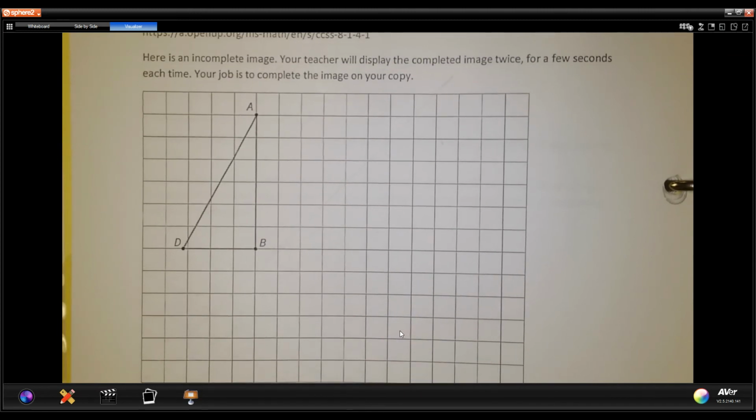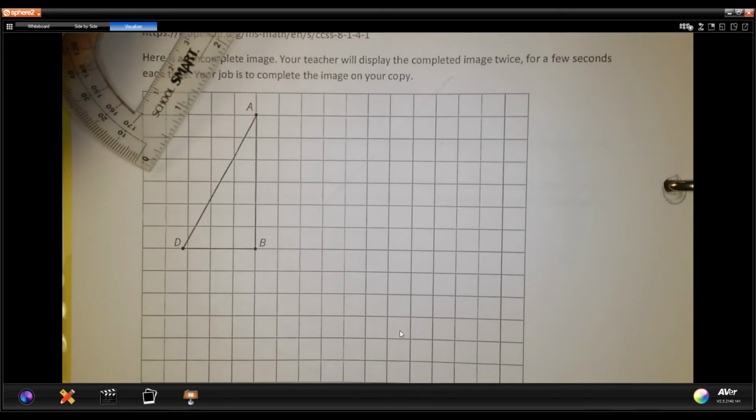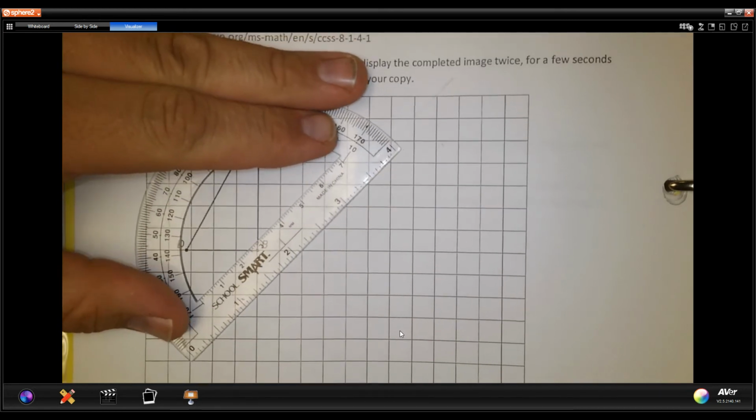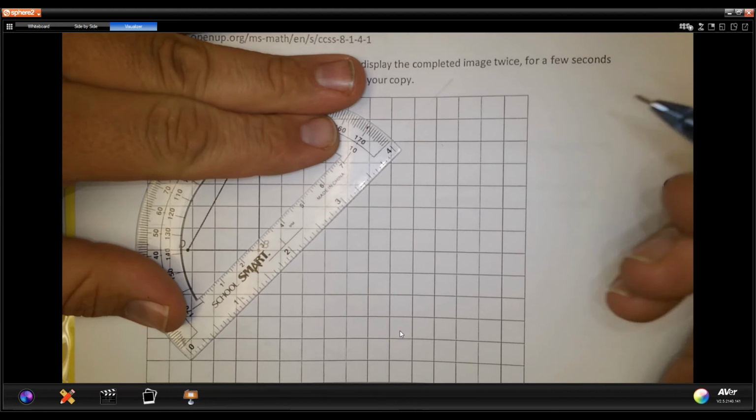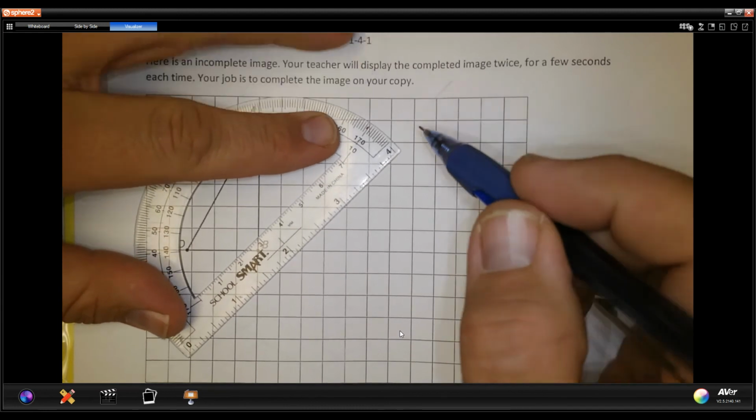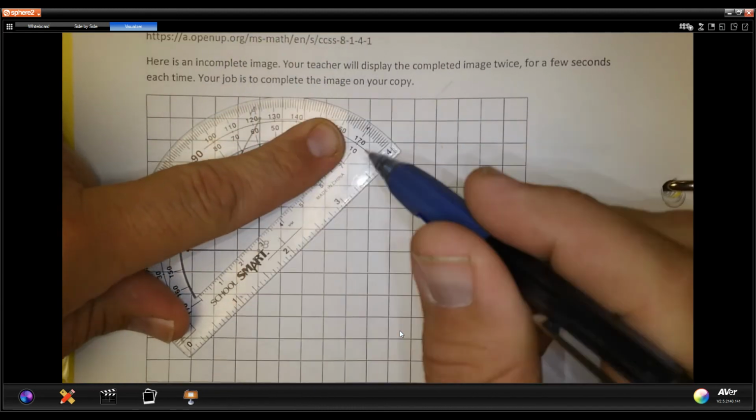This first activity was meant to challenge you a little bit by me showing you an image similar to this and having you take the opportunity to try and draw it. I'm just going to go ahead and draw it and talk to you about it here. The first thing that you would have noticed on here is that this is going to actually be a reflection.